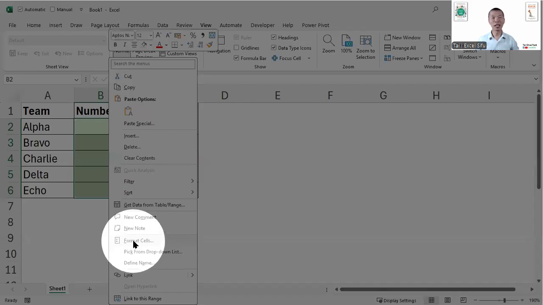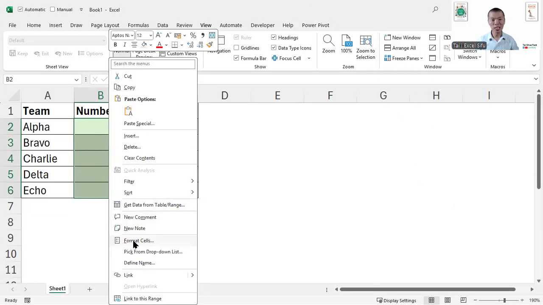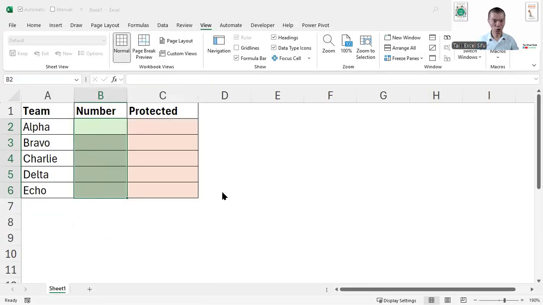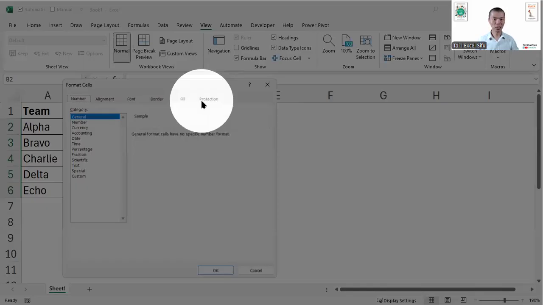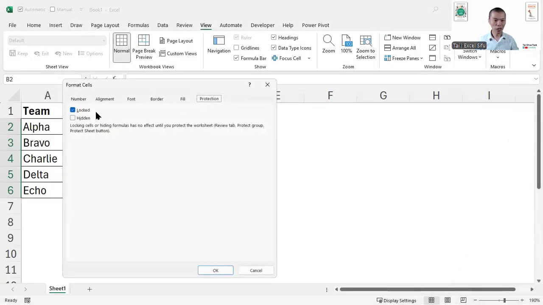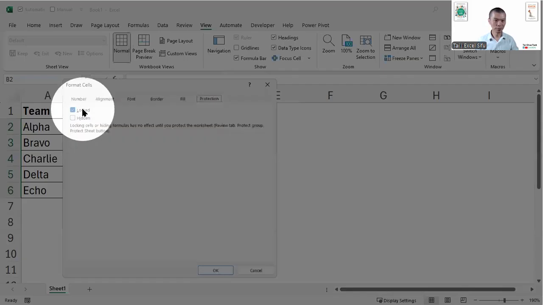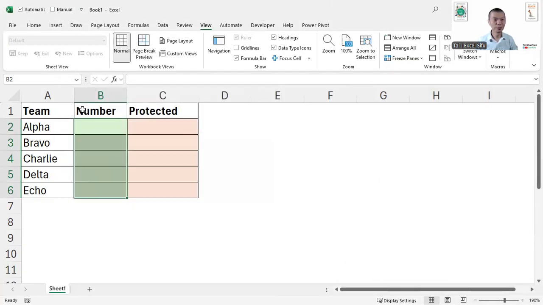That means I want to turn on the protection. After that, I go to protection. Inside protection, I need to unlock it. When I enable the protection, the person is only able to do data entry here, not on the other side.